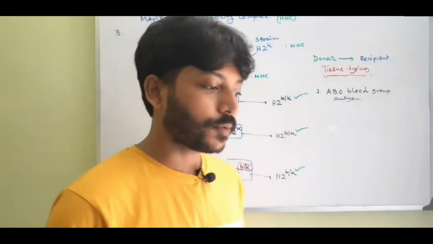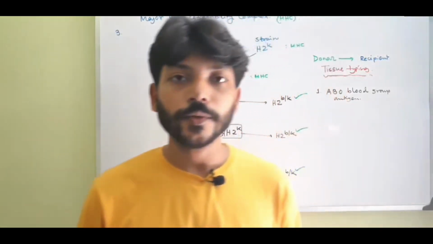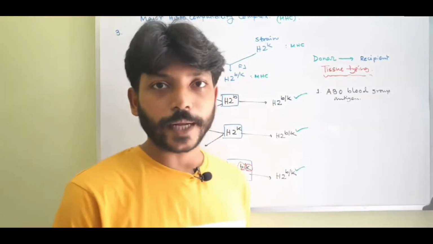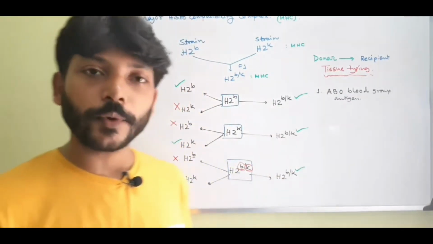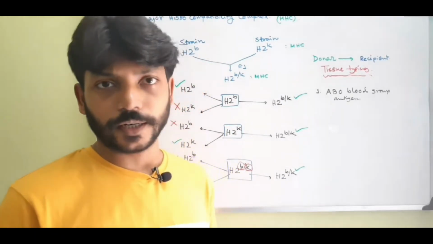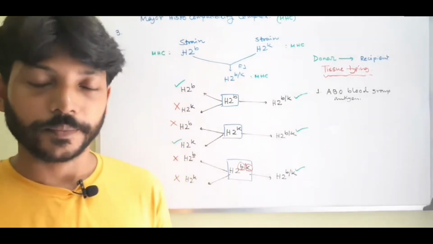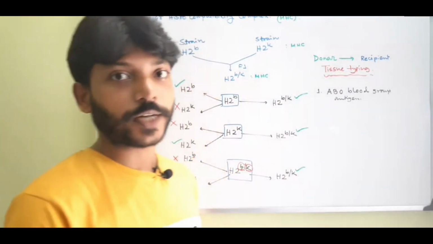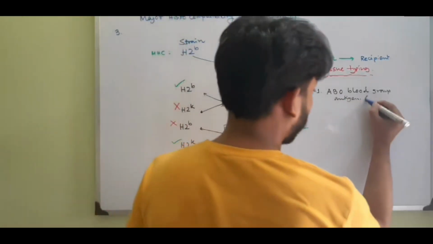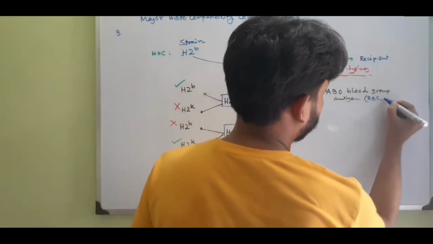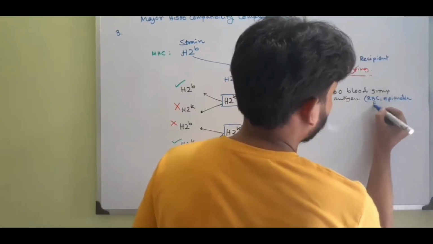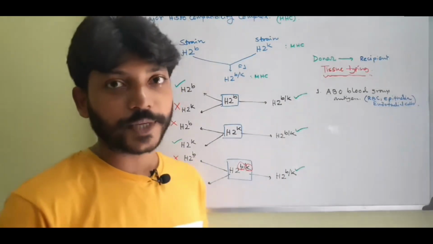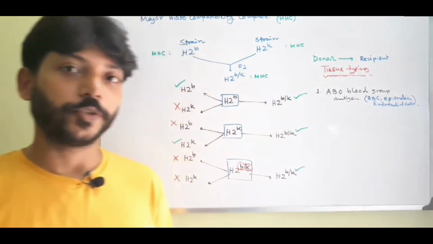Now you can ask me why this ABO blood group is important, because we know that during blood transfusion, when someone donates blood, ABO blood group matching is important. But why is it important for the transplantation of other tissue, like heart or kidney or skin? The important fact is this ABO antigen is not only present on RBC, it can be present on epithelial and also endothelial cells. So as the tissue has endothelial and epithelial cells, if there is any difference, the tissue can be rejected.